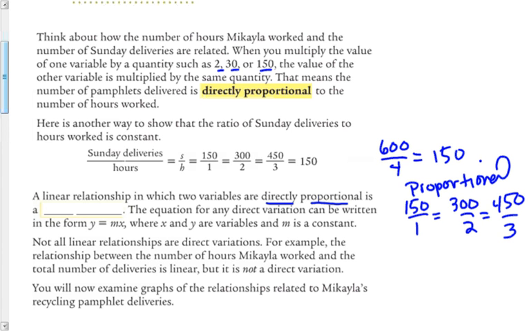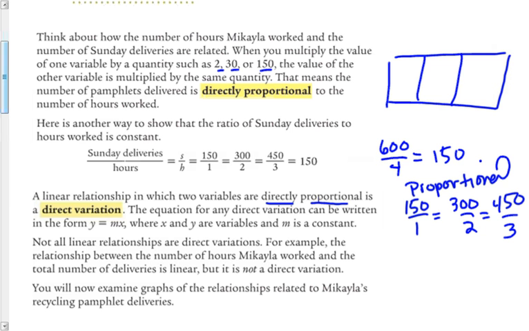And if the relationship between the two variables is directly proportional, then it's called a direct variation. All right? So the ratios have to all be equal. So if you divide the two numbers, I'll give you one more example. You can write this down, of a directly proportional relationship between two variables. And we'll use x and y. Those are the variables we're going to use a lot.